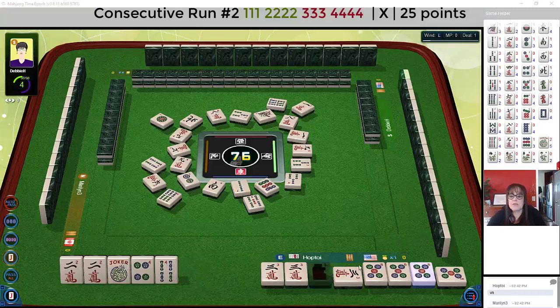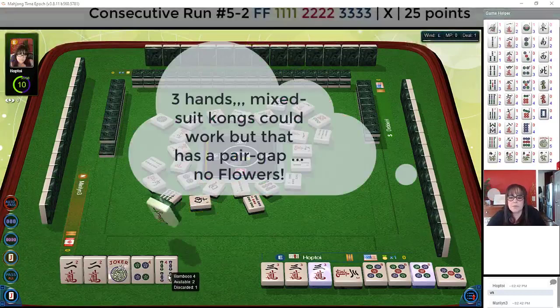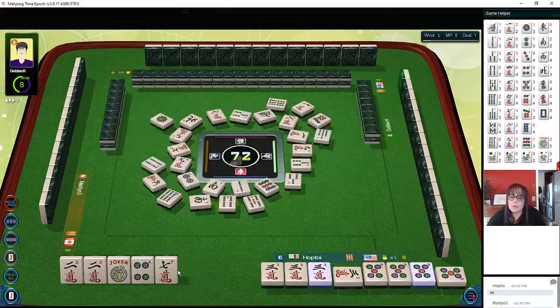Now here we have 3, 5 out. We could be playing dots, either a consecutive run or little odds. There's a little odd hand that this 7 bamboos could work with. And that's the third hand down under odds. South wind. So right now we're semi-stealth. Could be one of 2 hands at the moment. Nobody wanted the 4, so let's let that go. 4 bamboos. We're one away from ready.